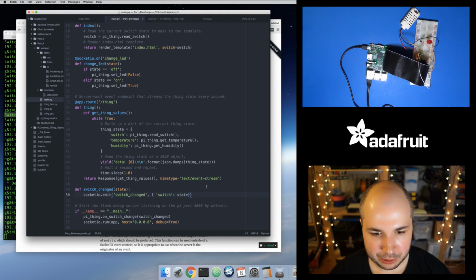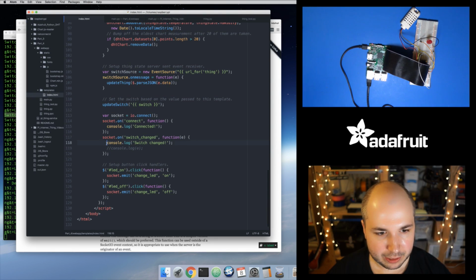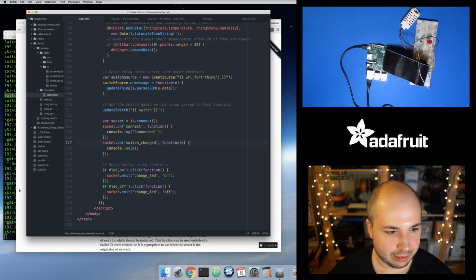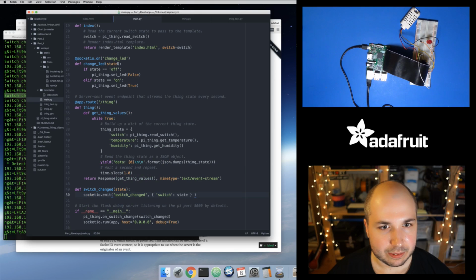So okay, let's just put in a dictionary with the switch attribute in it. So now I can do that, and let's save that. Now in my JavaScript code, let's go back and just log the object that we're getting back here. So let's delete that, and now let's save that.